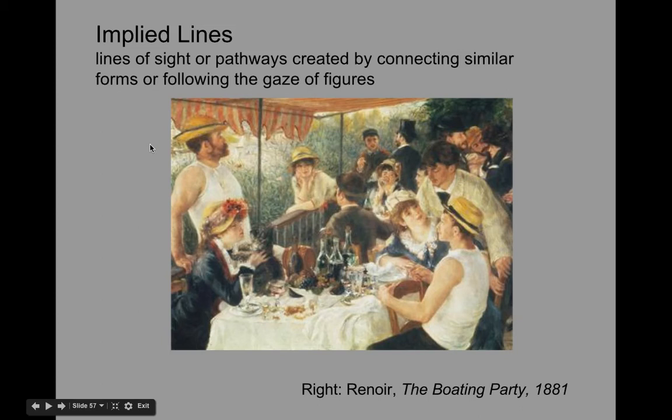Or, this is a great image, Renoir's The Boating Party. It's a great image to follow each person's eye and gaze across the whole composition. So we might look at this standing figure who seems to be looking toward the back, and maybe he's looking at her and she's looking over this direction. And so we find our eyes on this man who's looking back over here, and she who's looking at the dog. We see that this man is looking down at this woman, and she sort of looks off the page. And so we find ourselves looking from eye to eye to see who's looking at who, and it leads us through the whole composition in a really intriguing way.